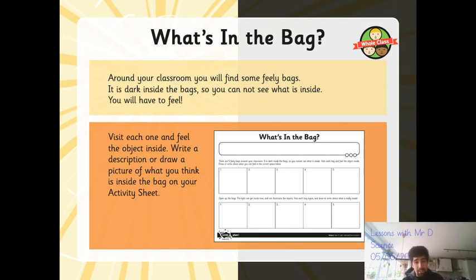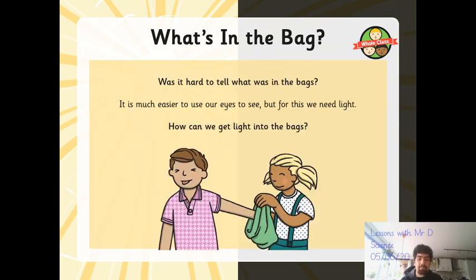This is a game that we can't play, but you might be able to think about playing at home if you want to. Get a bag or a sock and put some things in there, and then get a friend, mum, dad, brother, sister, to have a feel in the bag and try and guess what it is. Pretty tricky to guess what something is when you can't see it. Kind of get that feel without light. The bag is completely dark, it has no light in it. It's impossible to work out what it is. So have a go and see if you can guess what's in the bag of darkness without using your eyes.